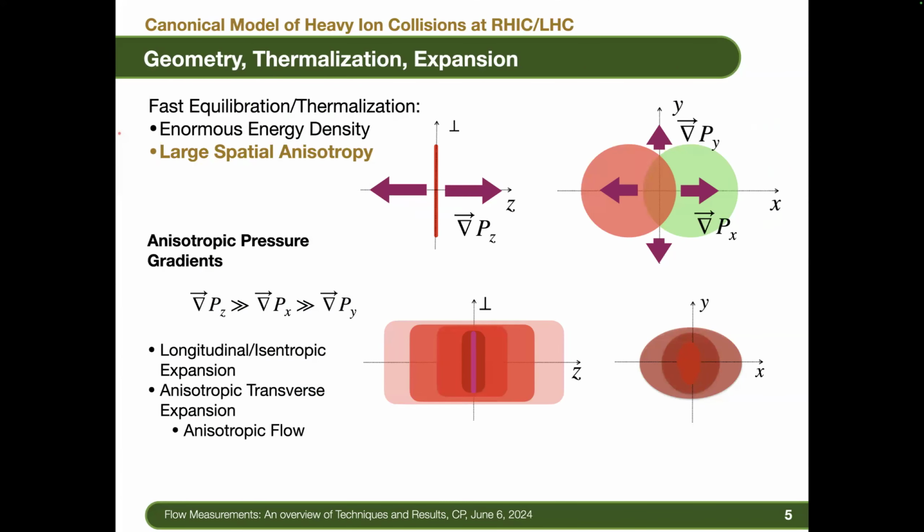So let's narrow the discussion a bit to talk about flow and why flow is important and why we care. Let's talk a little bit more about the geometry of the collision, because when it comes to flow, geometry is the dominating factor, and it drives everything that happens in these collisions in terms of collective motion.